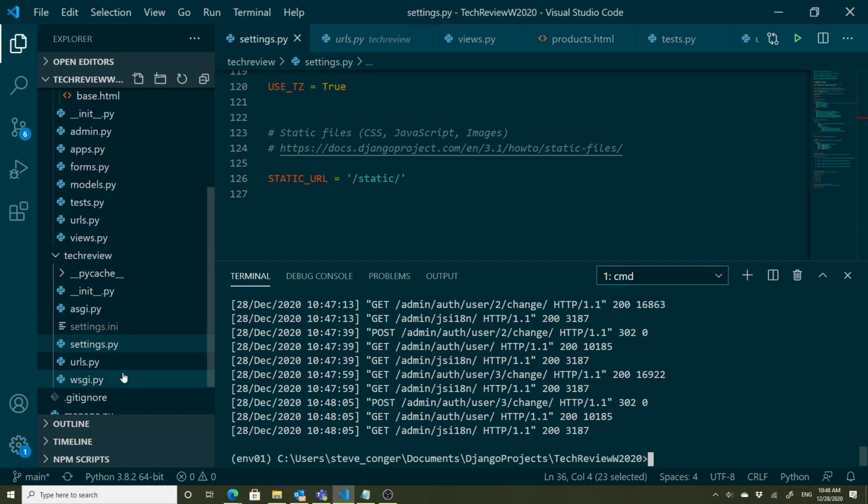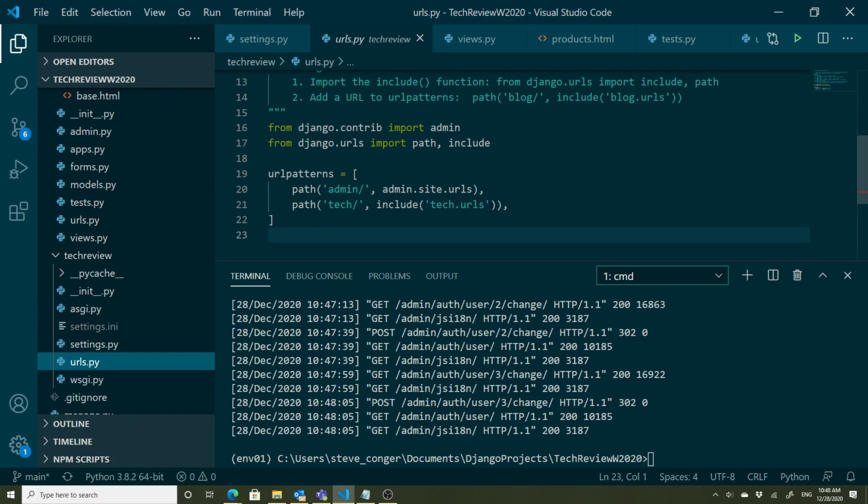Okay, so the next thing I'm going to do is in the urls.py. And this is at the highest level here, right? So we've got tech URLs, we've got admin. I'm going to add another one here.